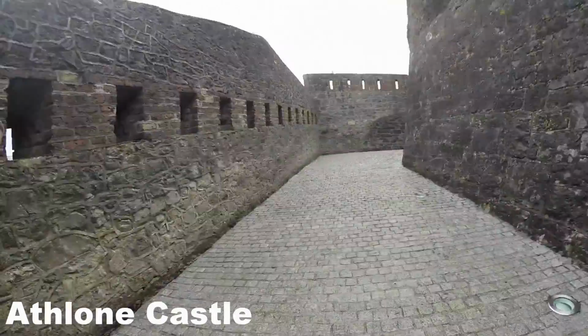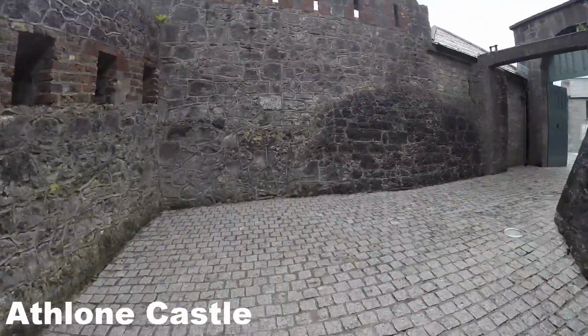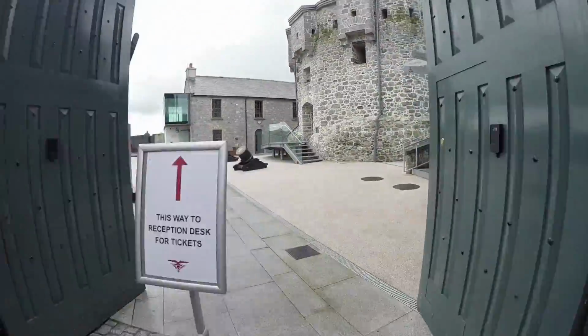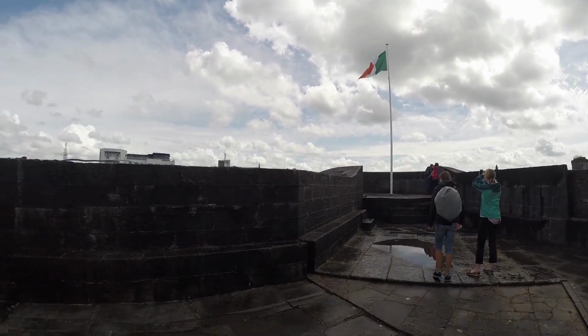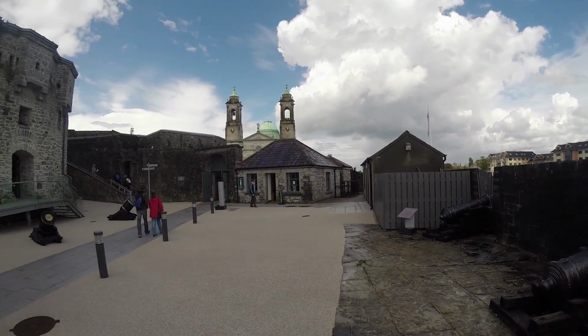Athlone Castle was built during Anglo-Norman times for King John of England. The castle was built to defend the crossing point of the River Shannon and so the Anglo-Normans could advance into Connaught. Ever since it was built, it has been occupied by the Anglo-Norman families, as well as a home for the president of Connaught and a place for the Jacobites during the sieges of Athlone.